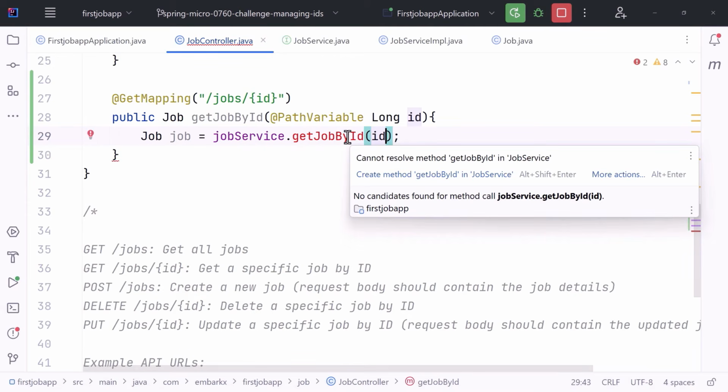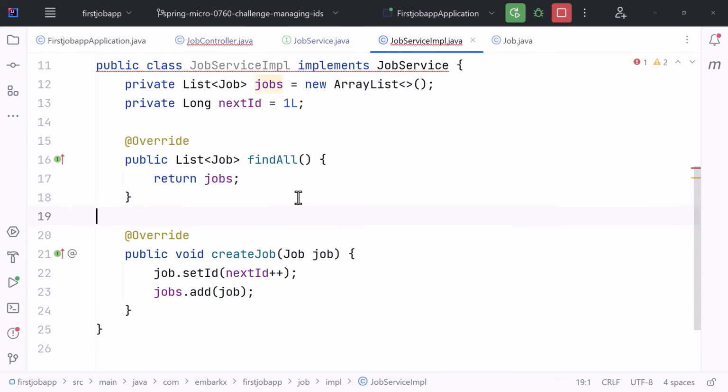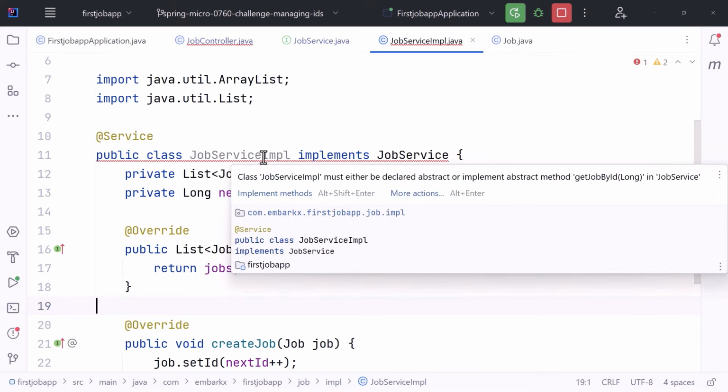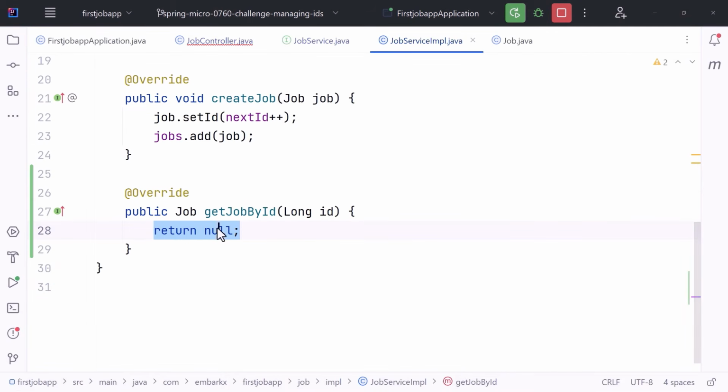Now this method does not exist, so I'll say create this method, and this method is created now. Once this method is created in the interface, if you go to this particular class, you're going to start getting an error, and the error is you need to implement that method. So I'll say implement, and you can see the implementation code come up over here.